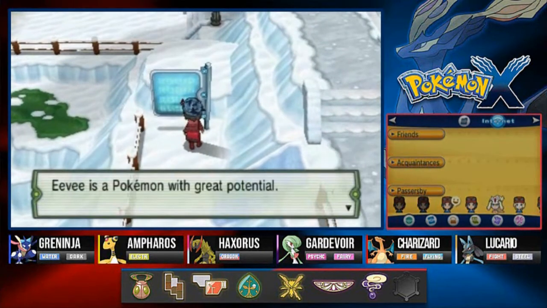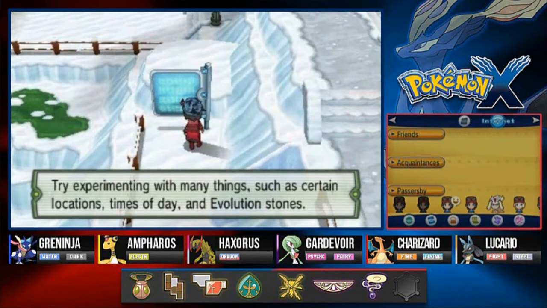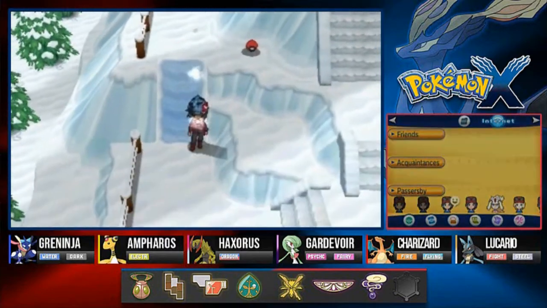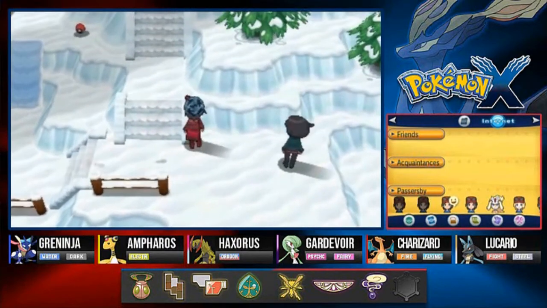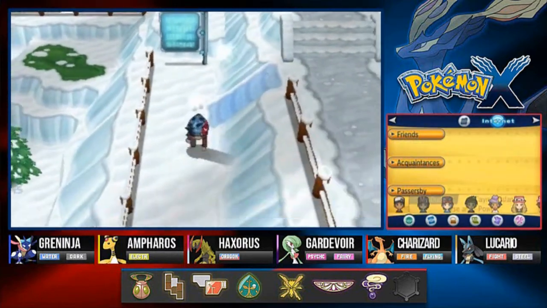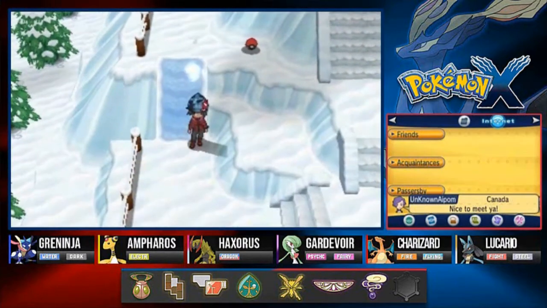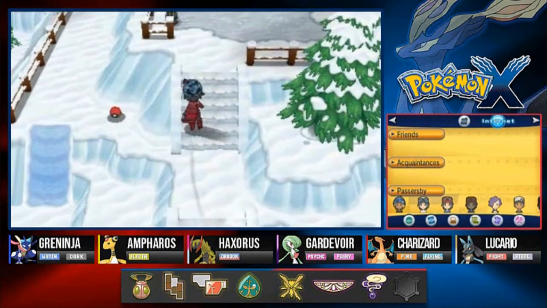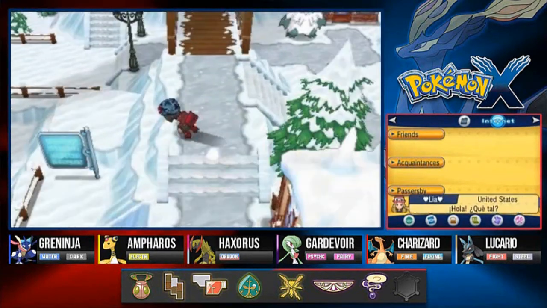"Advanced tips. Eevee is a Pokemon with great potential. Try experimenting with many things such as certain locations, times of day, and evolution stones." Yes. They say that Eevee has the key to evolution, since its DNA is so... I wouldn't say unstable. I'm just saying... Oh, wow. Why am I, like, sliding up and down? Yeah, it's just the key to evolution and all that.